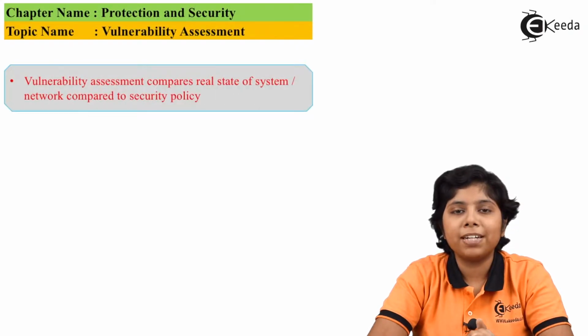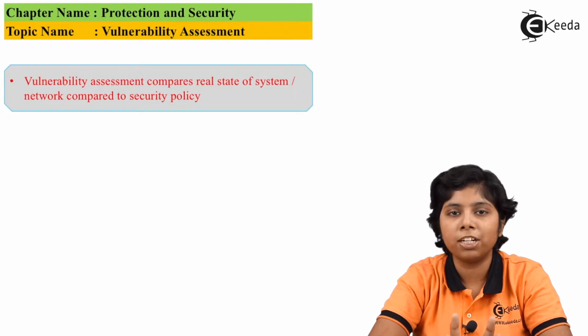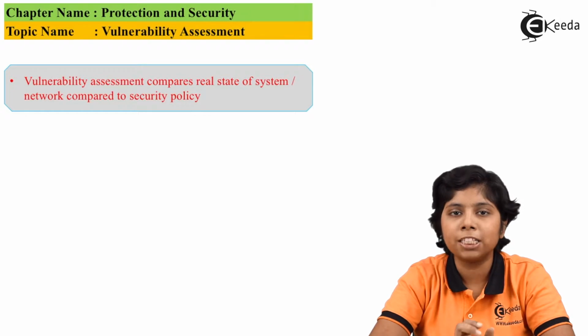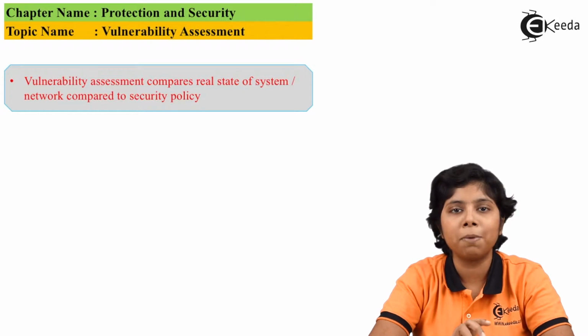The system must provide some type of security measures that should be implemented in the right way to take advantage of those measures. So how do we determine whether the security measures are implemented in the right way or not? One way is to perform a vulnerability assessment on every security measure on the machine that is applying those measures. When a machine is applying a security measure, we can assess in which area it is vulnerable, because even if that measure is not properly maintained, the system becomes vulnerable to an intruder who can intrude into that system.